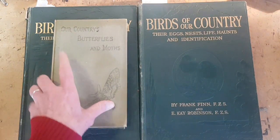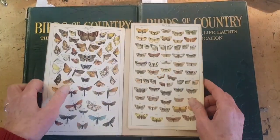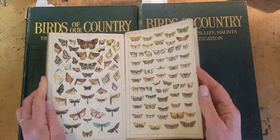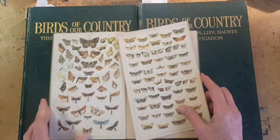Over here are the butterflies and moths. And again, the plates are remarkable. A lot of wings to work with.